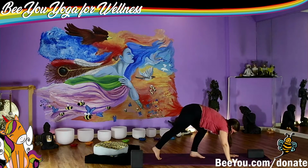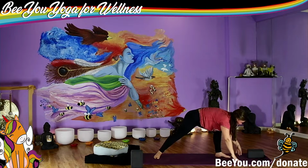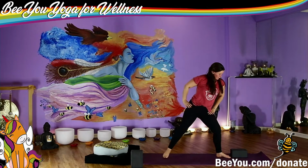Left leg lifts, step through, drop the back foot. Have your block handy if you're going to play with the block. Rise up, warrior two legs. So set up your base first. If you're going to use the block, bring your left foot onto the block. Really engage your legs. Get very, very strong in the legs first.